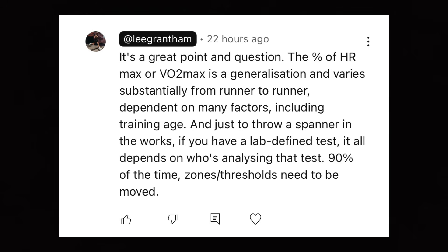90% of the time, zones and thresholds need to be moved. So let's say you walk into a lab — you're getting serious, you want to remove all doubt, you want to stop guessing with your watch calculations, and start training to exactly your physiology. You do a lactate threshold test. What matters? The protocol matters. Is the lab willing to adapt to the gold standard protocol so we're getting the very best data possible? Are we doing that test at exactly the right time, not just in your training but in the week, so you can get optimal data?